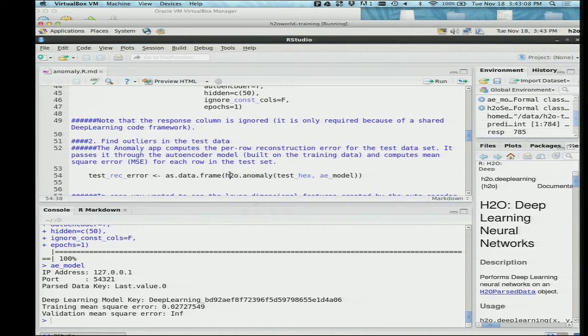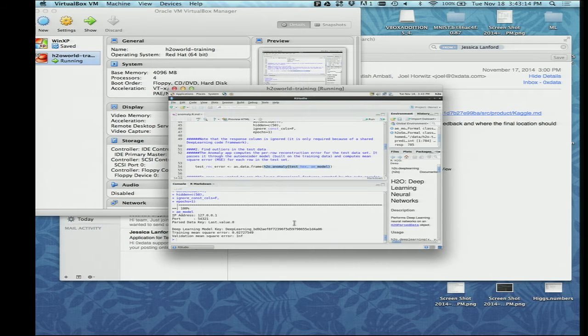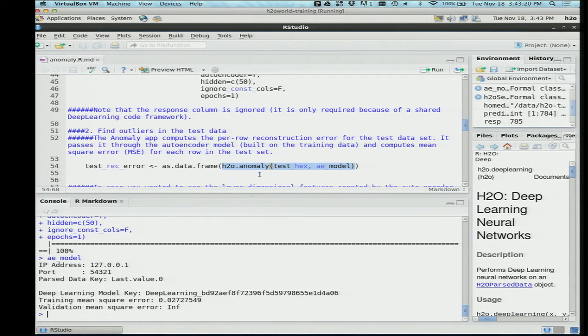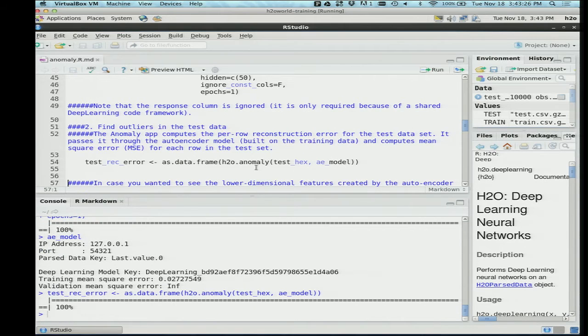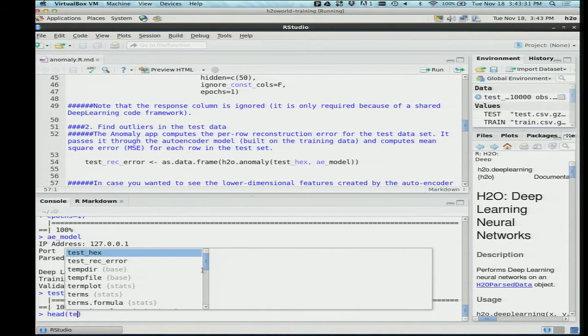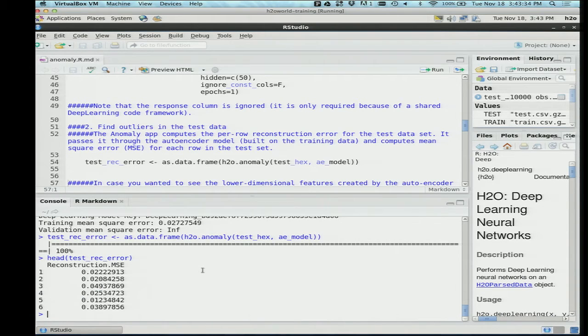All right, so h2o.anomaly, I can show you that alone before I put it into as.data.frame. Oh, that's the wrong button. There you go. Actually, let's just run it because it's the same thing anyway. I'll just pull it into R at the end. So the test reconstruction error, we can now look at, and there's a reconstruction error for these first 6 digits. They seem all to be roughly average, but the 3rd digit was a little worse already than the first 2. So now you wonder what happened there. What is that digit, right?